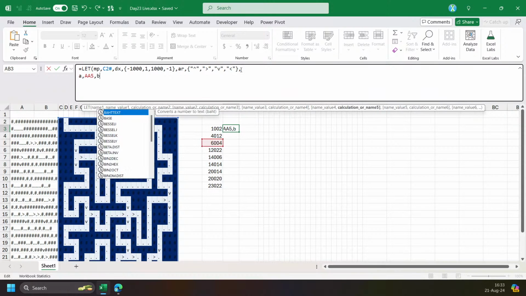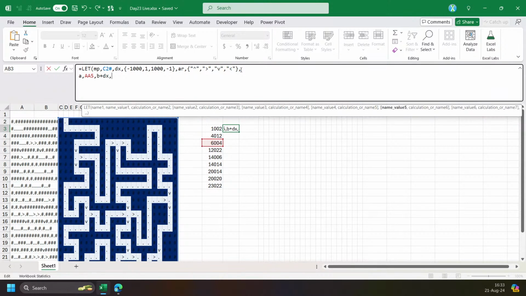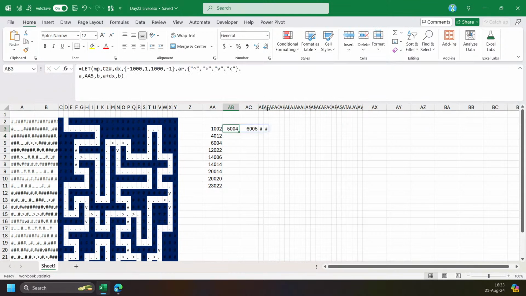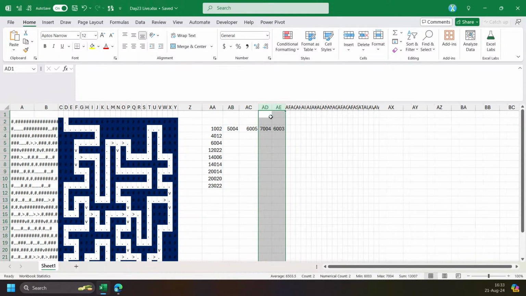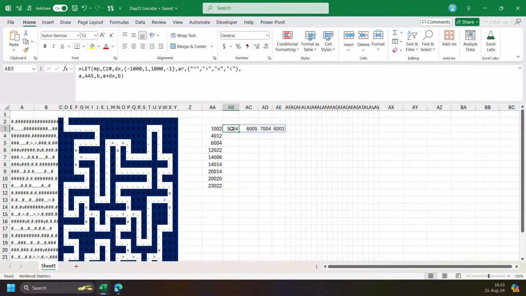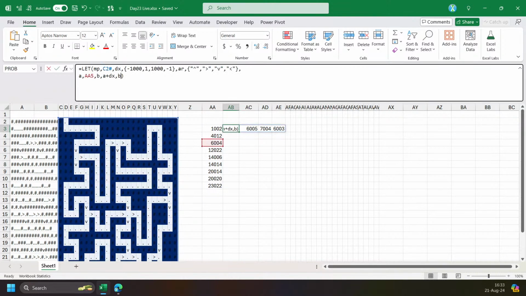Then the next point will be B plus DX. No, B is equal to A. So this is B, this is the next point. Now I need to check if that point has the same arrow. This means I cannot go up here, so I have to check that one also.